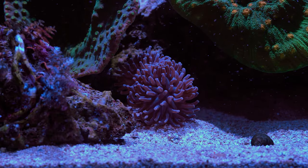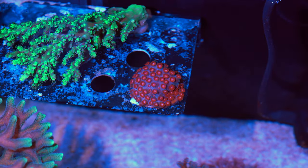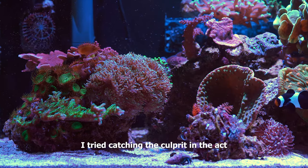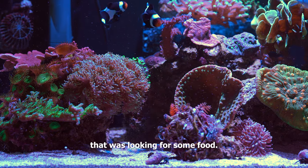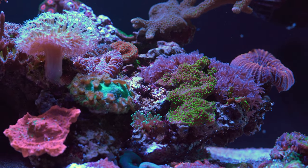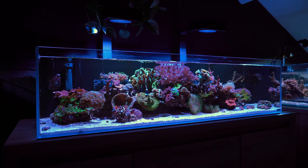I put a small Euphyllia in the middle, but something in the reef has been kicking corals off the rocks during the night. Over the past few days I found the Acropora on a different part of the reef, this Cyphastrea was upside down, and another coral was also upside down on the sand. I tried catching the culprit in the act by observing the tank during the night — and with success, because it ended up being an emerald crab looking for food. With his powerful claws he was able to knock over some newly introduced or moved corals like the Acropora. Let's hope he won't destroy more of the reef. In my opinion this reef is doing fantastic — what do you think of this aquarium?